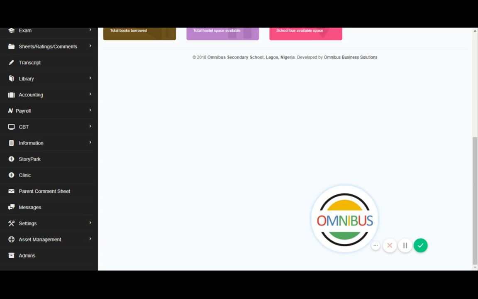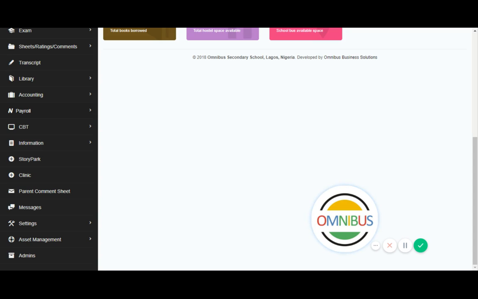The school gets to issue out assignments to students via CBT. Students get to write their tests in the school via CBT in the computer lab. Students write their mock exams via CBT, and the entrance exams are also given out to students via CBT. So this helps prepare students for some of the challenges of writing JAMB and other entrance examinations into higher institutions and other institutions as the case may be.